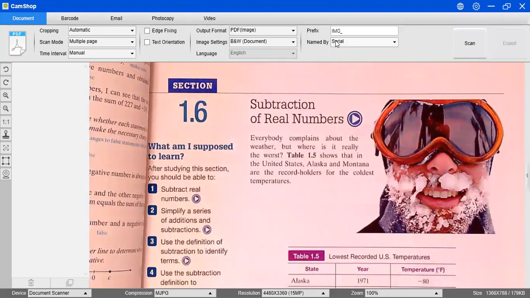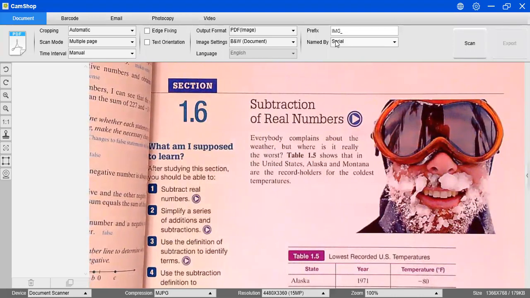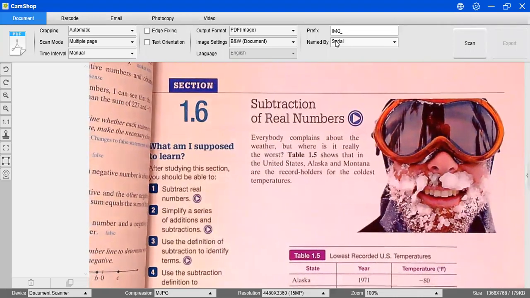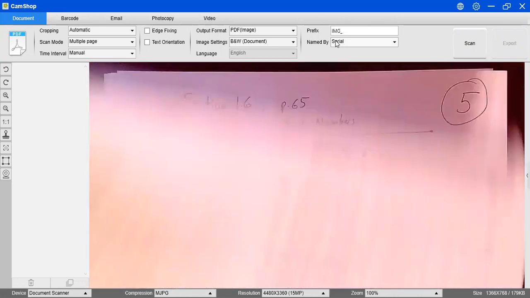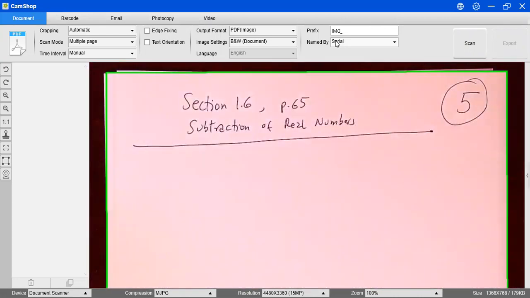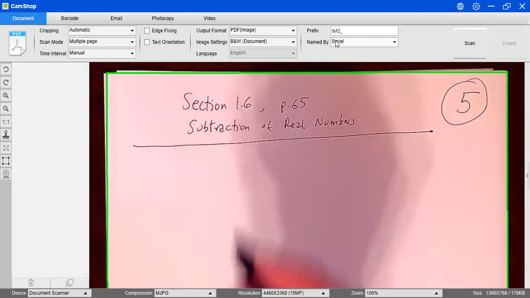We're going to start now section 1.6. It's about subtraction of real numbers. This section starts on page 65, and it's just going to be more of the same because we started using the rule of signs before, so that was a great help. And the other thing is that subtraction is just an addition of two numbers with different signs.